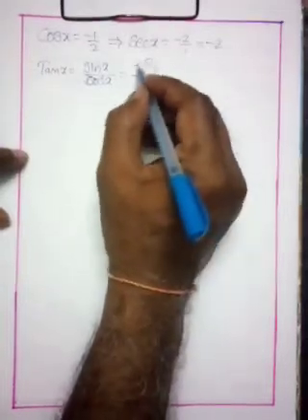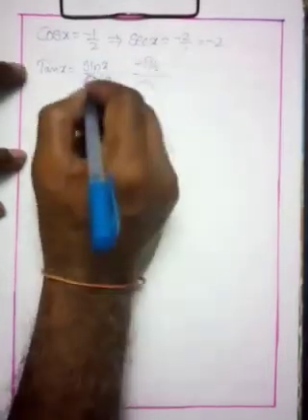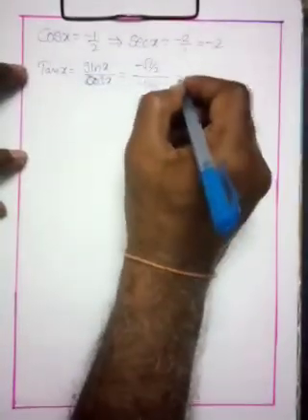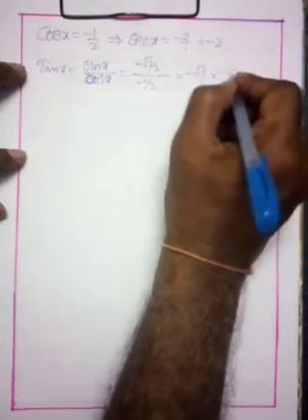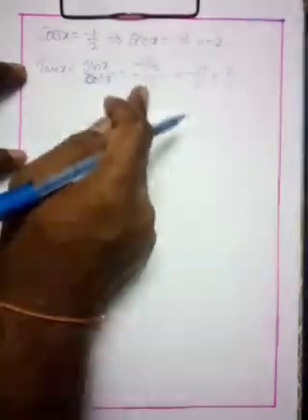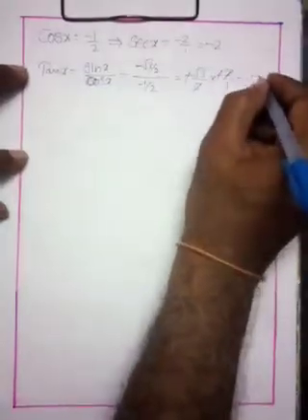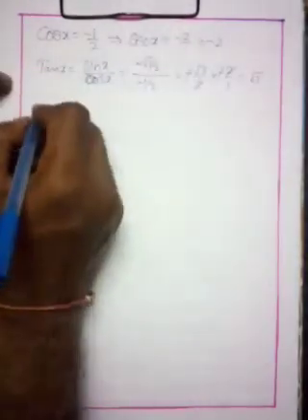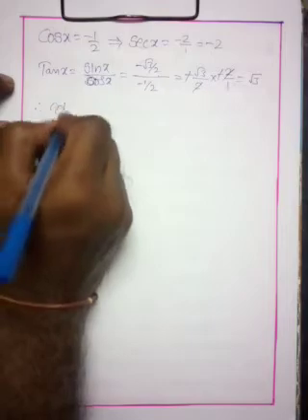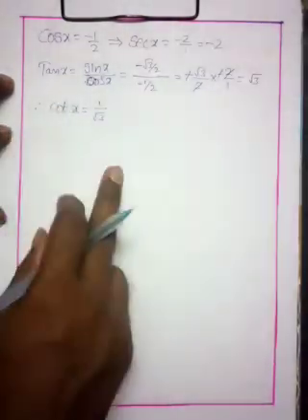In the numerator I substituted the sin x value, and in the denominator I substituted the cos x value. Understood? Right. By simplifying these two terms, numerator minus root 3 by 2 into minus 2 by 1, the reciprocal, we wrote here its reciprocal. Minus minus gets cancelled, 2 gets cancelled, that is root 3. Understood this step, my children? So tan x value is root 3. Therefore cot x, its reciprocal, is 1 by root 3. Understood this step, my children?